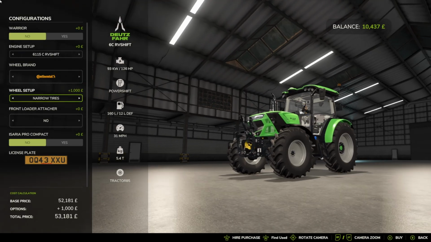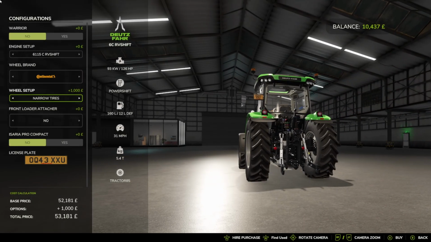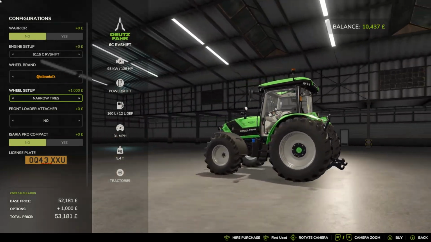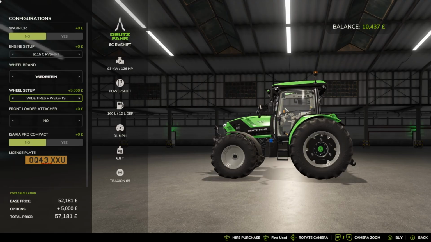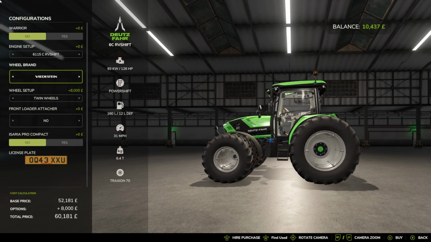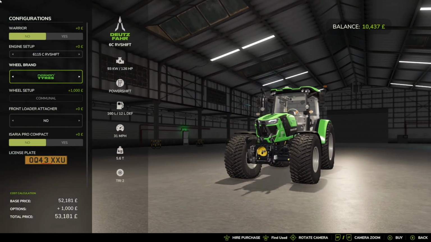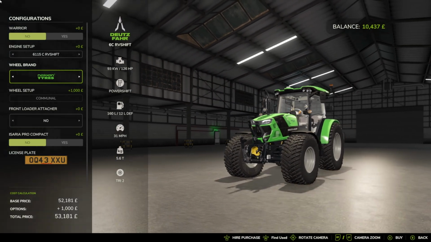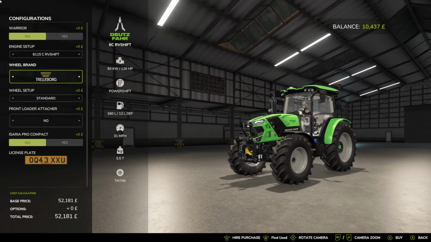Continental. Okay. Actually, they look even better again. Okay, it's probably that configuration we'll go with because Mitas don't normally have narrows. And there's no narrow options with those either. And those communal ones, I don't know. It might be great for the shunting that we do, but once in a while, if we have to do field work, that probably will work against us.